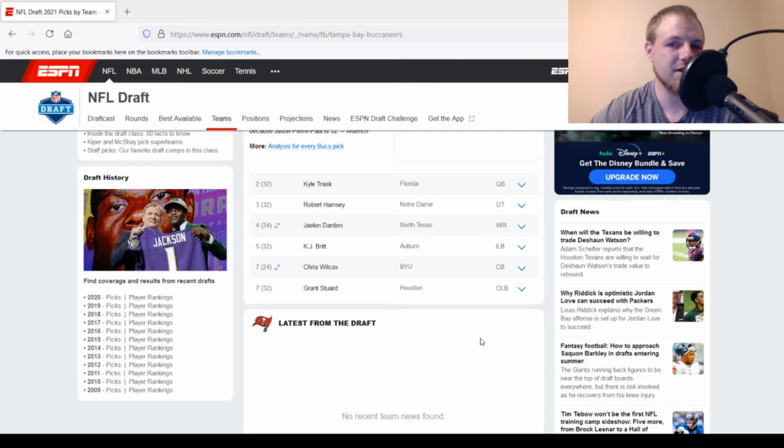So that's a very valuable piece. Probably going to end up being a starter at some point down the line. So I think this is a great pick overall, especially where they got him. I thought he probably could have gone in like early to the middle of the third round. And just that flexibility overall is a great asset to have, especially in a backup offensive lineman. So that was an A pick for me. A guy that I really fell in love with in my pre-draft process.